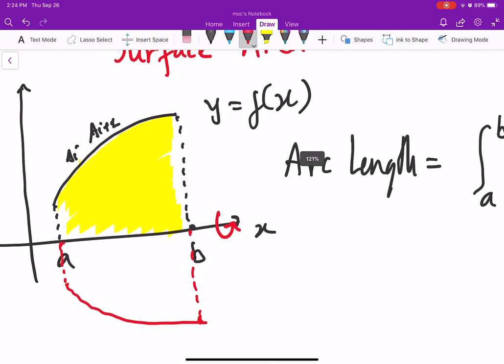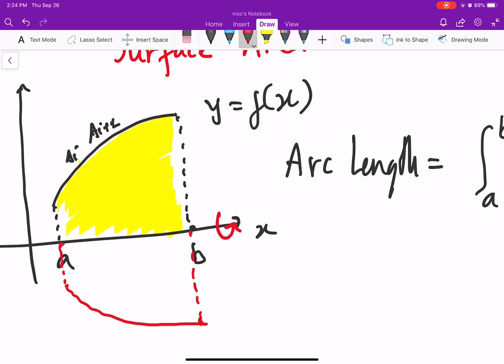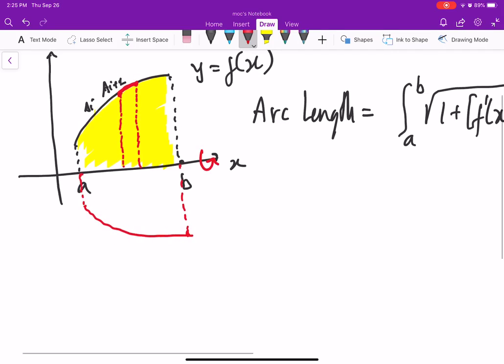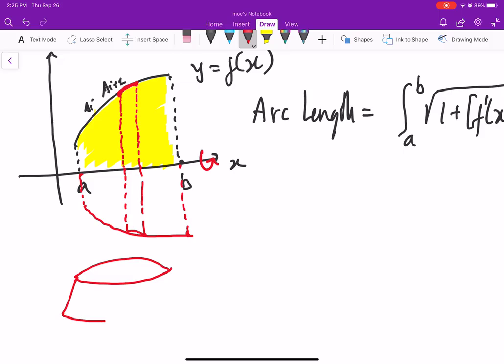All right, so let's do this. Again, I will consider some small pieces in here. In order to find the surface area of each small piece, I need to approximate the surface area of this piece by the surface area of the corresponding frustum. The frustum looks like this. We cut that, so let me draw another picture. You have something like this, and this is our frustum.